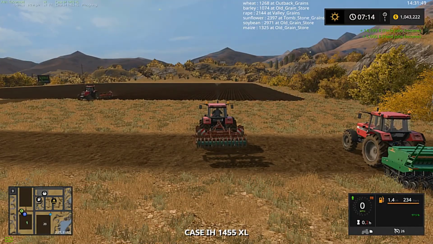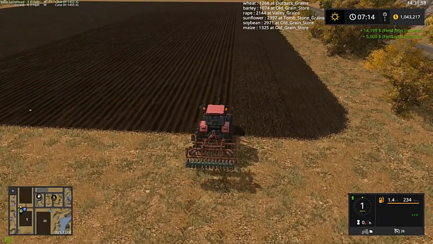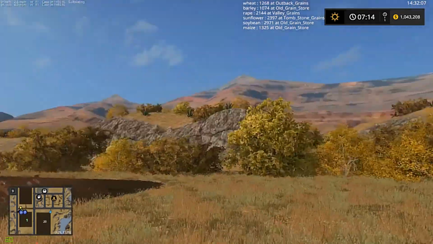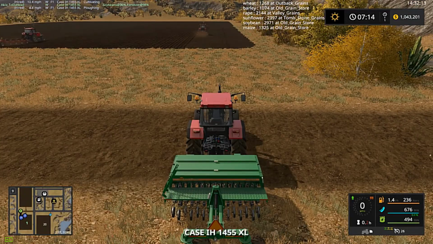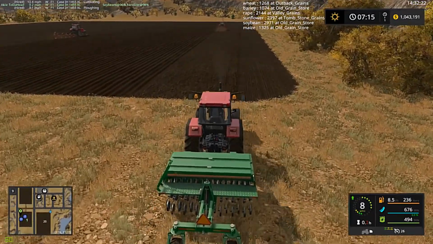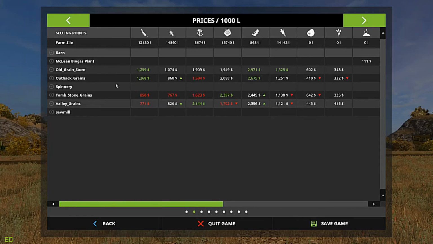We'll get the cultivator going now. The plow is not quite as far along as I thought it was going to be. Okay, let's just make sure this is still set up. It is. Let him go. And I think we can start the seeder now as well, because I think the seeder may be a little slower than the cultivator. So I think we'll be able to start that as well. Go ahead and get him started. Okay, we'll let them go. Let us go to the shop.